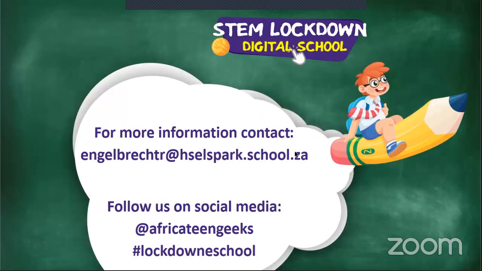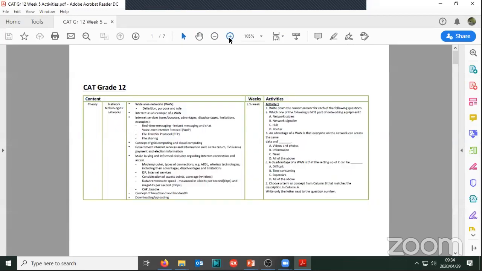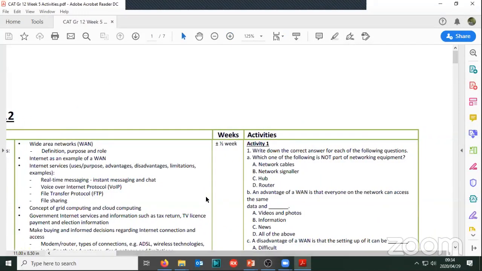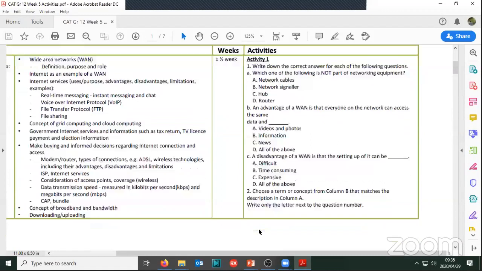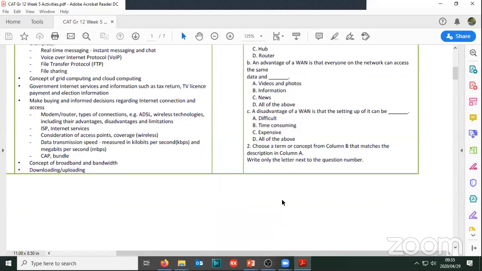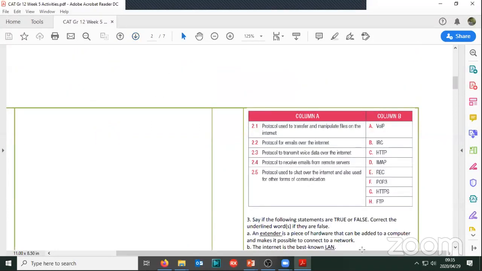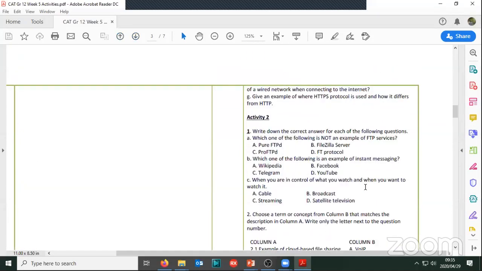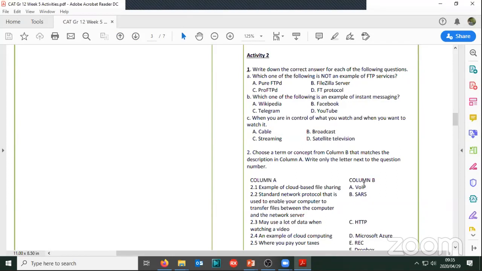So there we go. Okay, so this is some of the activities that you can do to keep yourself busy with theory. It's important that you get with the work. You can't just sit here and watch YouTube videos the whole day. Right. Okay. So here's an activity. Let's see who's going to get it right. So that's page 1. It's made up of 7 pages, this activity. You only need to do this part over here. So go do this. This is literally just easy activities. It's match column A with column B, write down the correct answer.